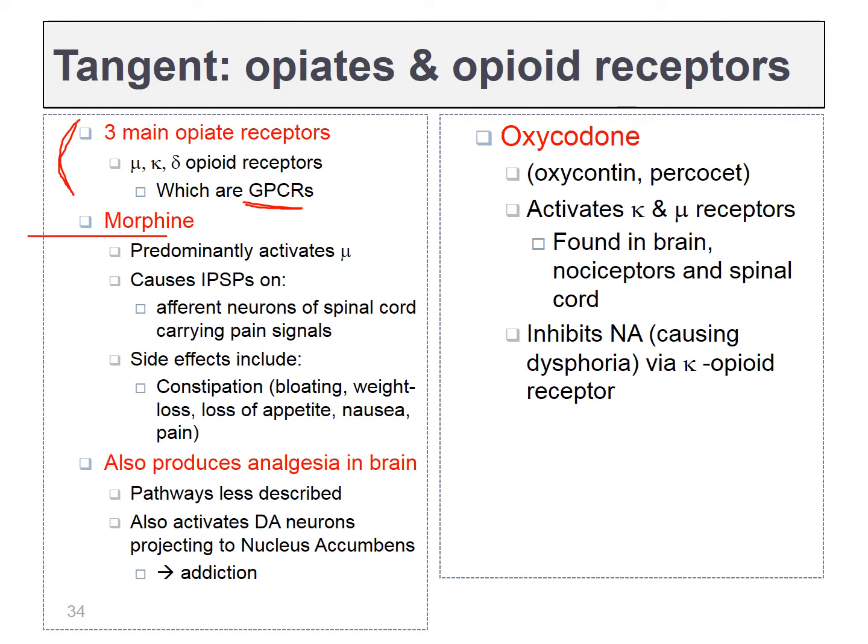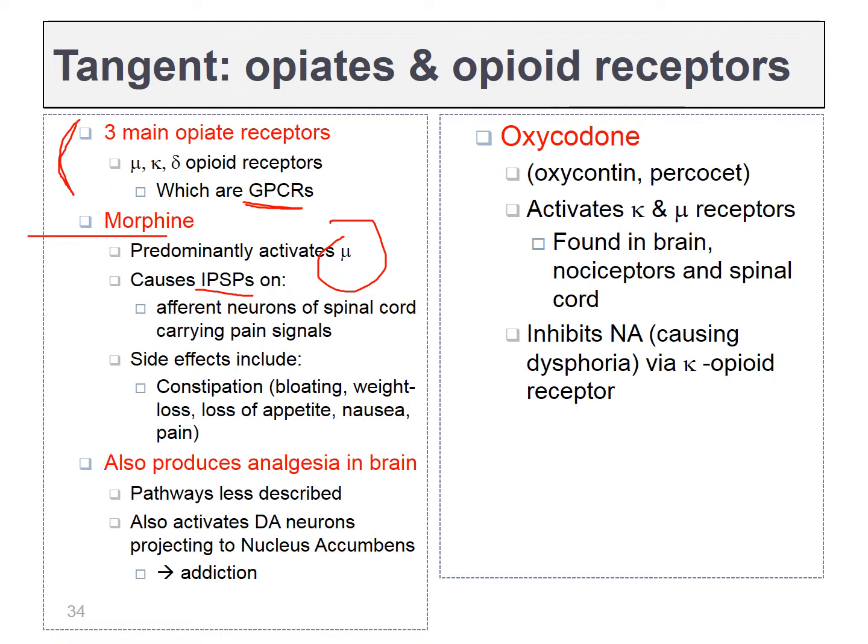Morphine, our classic opiate, one that has existed for at least as long as written language has, and probably even longer, just nobody could write down to tell everybody else how wonderful poppy extract was. This type of chemical activates the mu opiate receptor. And on the dendrites in the spinal cord, this causes IPSPs, which blocks pain information happening out in our body from actually reaching the brain to be perceived.